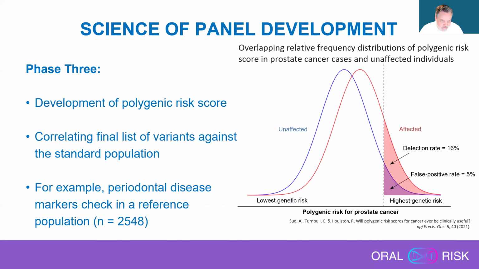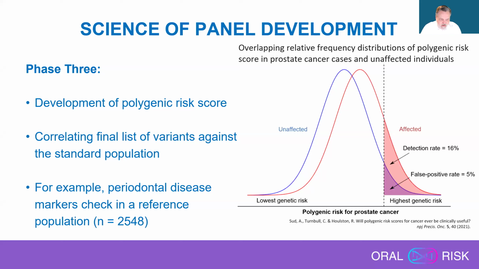The third and final phase before developing the panel that we do our assessments with was that we developed what's called a polygenic risk score. This is developed out of a lot of research in the medical field, where they're trying to look at the polygenic risk score in the general population or screening protocols for various cancers. Breast cancer is one, for example, and also prostate cancer. Shown here on the right is one of the study results where they looked at the polygenic risk factor for prostate cancer. You can see there's a shift in the mark based on a person's individual profile. So this is now being adapted for the dental market, which we're hearing about today.